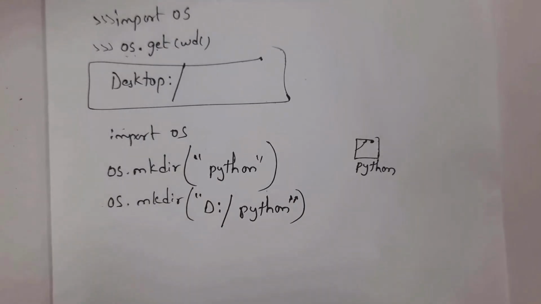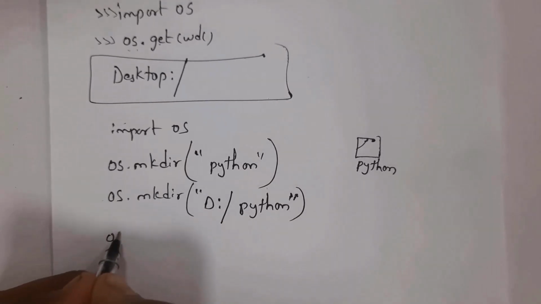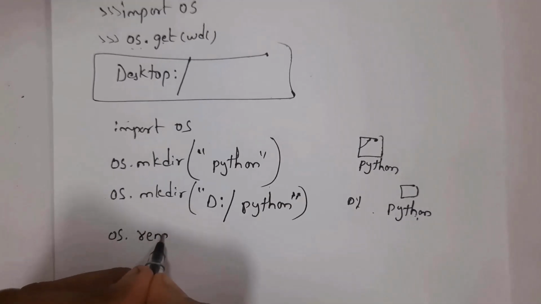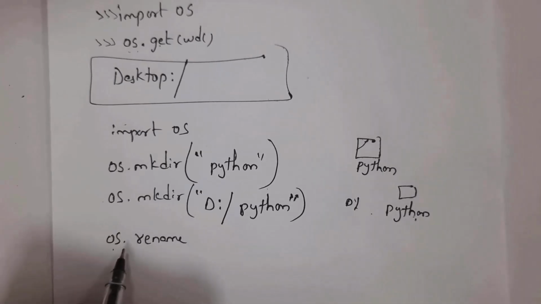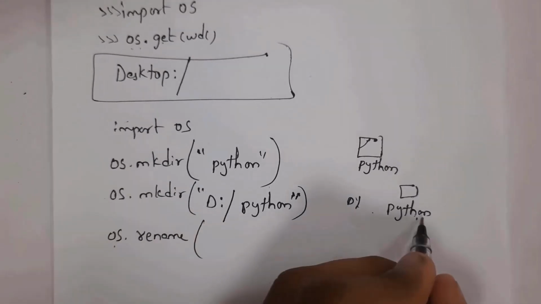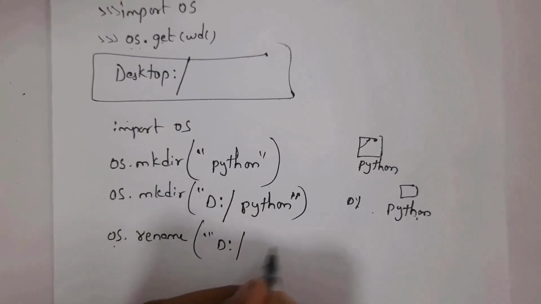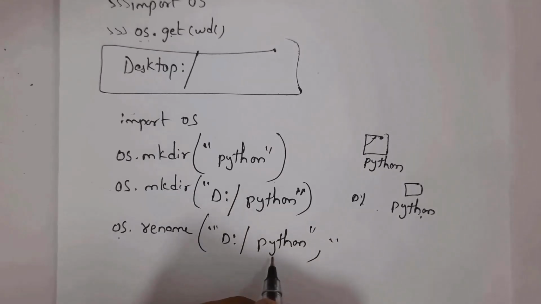Now I want to change this folder name Python to Python 3. So just write here os dot, by using the rename function we can rename any folder. So just write here rename. So take os dot, where os is the module name, dot rename. I want to rename Python which is present in local disk D. So just write here local disk D, Python. Take this in double quotations, comma, and I want to change this folder name Python to Python 3.